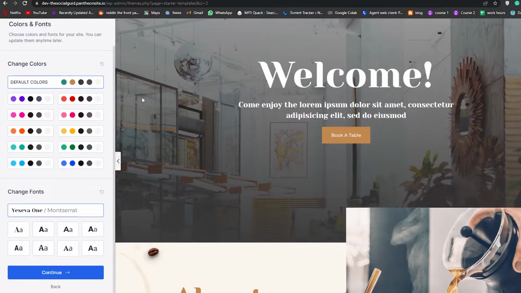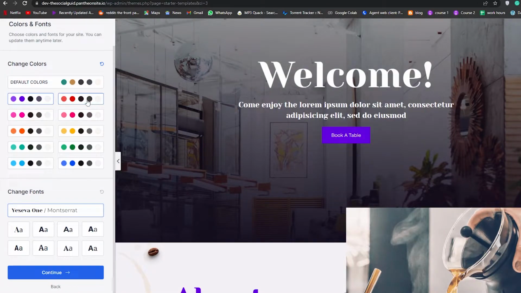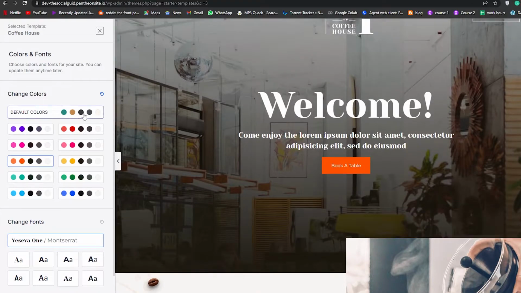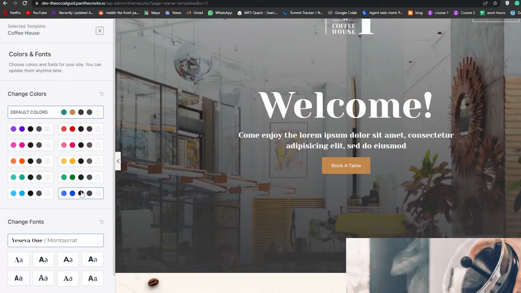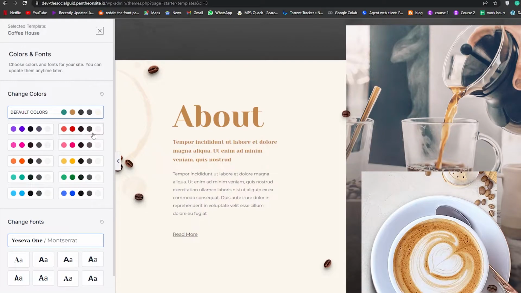And then you have the color palettes for your website. So currently it's this one right here. You can choose the purple one, you can choose the red one, pink, yellow, you have green, you have blue, sky blue, green again, orange as well. So it depends on you. So currently this was the original one, so keep that if you want, or you can go with another one. It all depends on you.